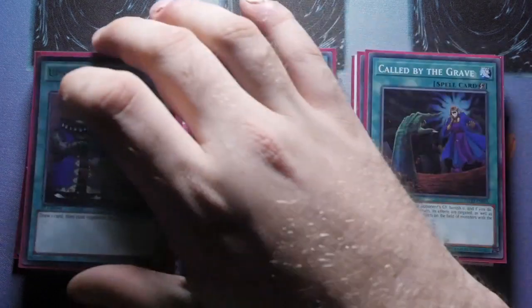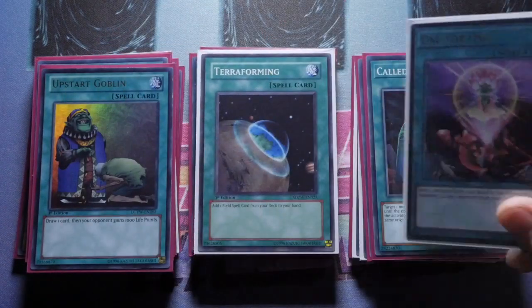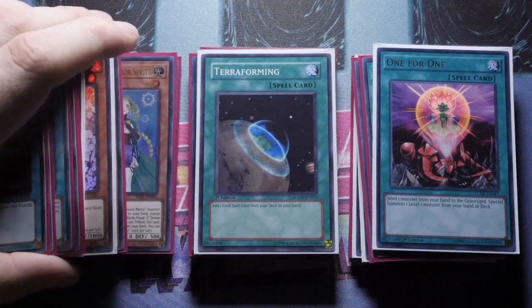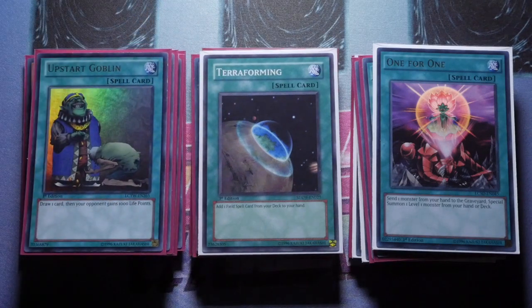But then for the one-offs, we play the 1 Upstart Goblin, the 1 Terraform because you can choose either of the 2 field spells, and the 1 1-for-1 because your Iquitos sprite and of course your Mara are level 1. So being able to get them on the board without a normal summon can be very, very useful.